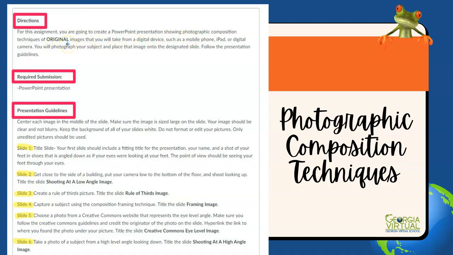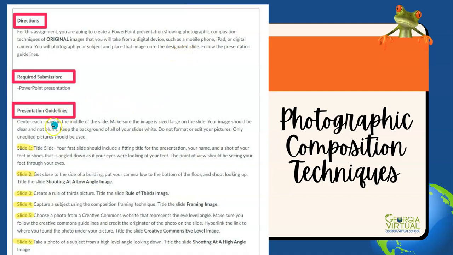So you guys, you have to take these pictures. They should be original. You cannot find them on the internet and place them onto your presentation, okay? So you're going to use your own device. So that's going to be either your cell phone, your iPad, your camera, whatever it is, your own device to complete this assignment, okay? It says you will photograph your subject and place that image onto the designated slide.